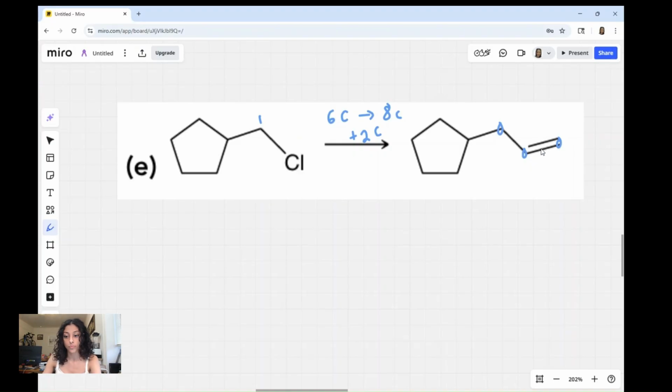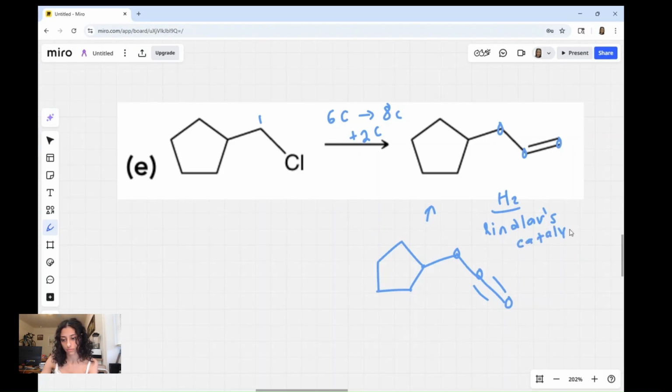So let's look at our product here. We have an alkene. How do we get to an alkene? From an alkyne. There we go. So let's do that. Okay, and then let's just confirm the same 3 carbons are still there. 1, 2, 3, and that happened through, because it's terminal, you can use either H2 over Lindlar's catalyst, or you can use sodium metal in liquid ammonia. In this case, I just like to stick to what we've used in the past, and that's H2 over Lindlar's catalyst.